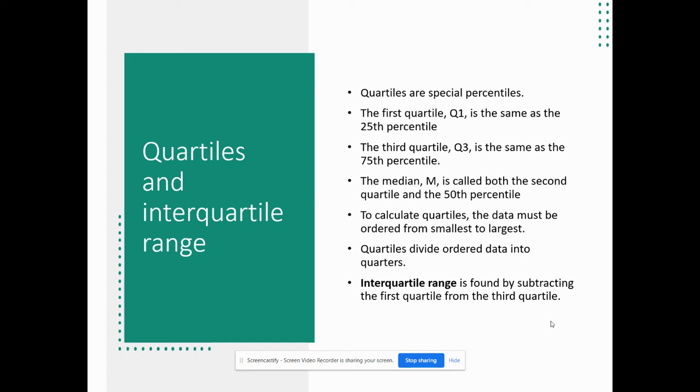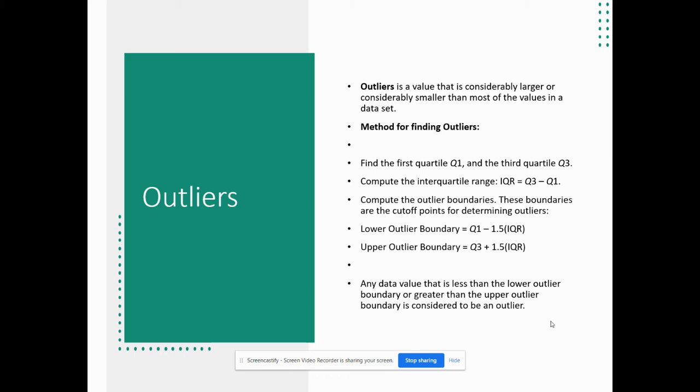We also have something called the interquartile range, which is the range of that middle 50% of the data. Basically, it's the range from Q1 to Q3. Outliers can skew the data. You can have low outliers or high outliers, and they can pull the data set. To find outliers, we look at the interquartile range. For outliers toward the bottom of the data set, we do Q1, the first quartile, minus 1.5 times the interquartile range. That 1.5 is a constant that was developed for this. For upper outliers, we do Q3, the third quartile, plus 1.5 times the IQR.